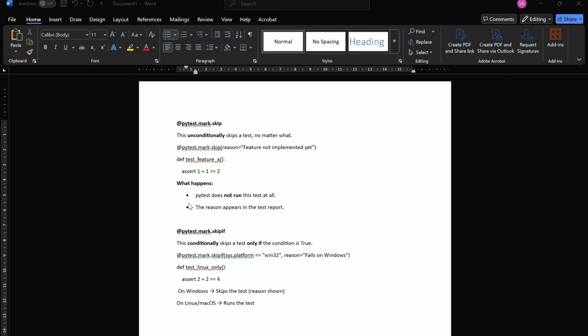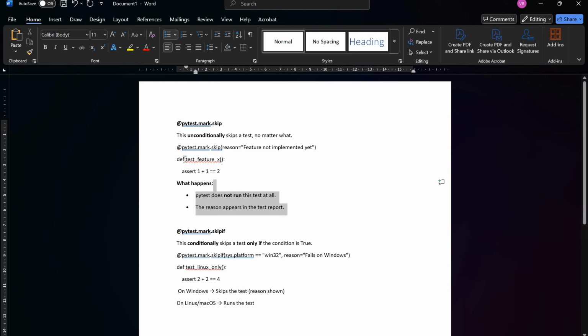So you can see that Pytest doesn't run this test at all, it won't run this block at all. Straight away the reason appears in the test report. Based on your testing framework, it will be listed. If you use an HTML report, it will show there. If you use a JUnit XML report, it will show there as well.